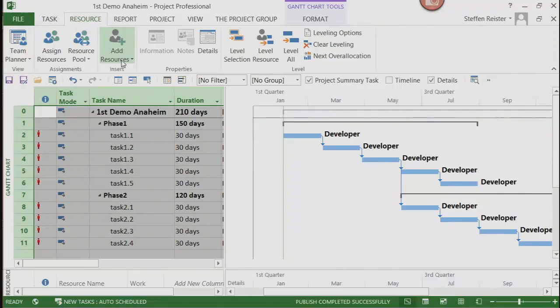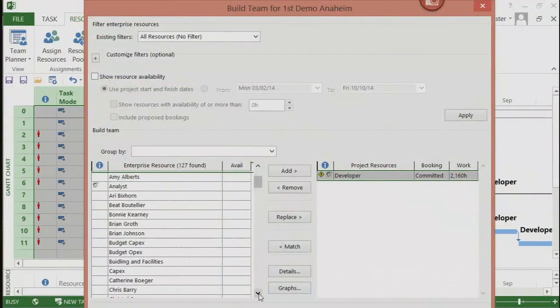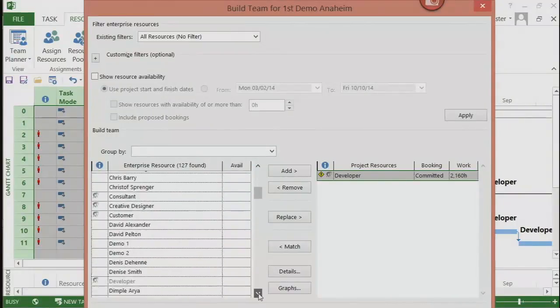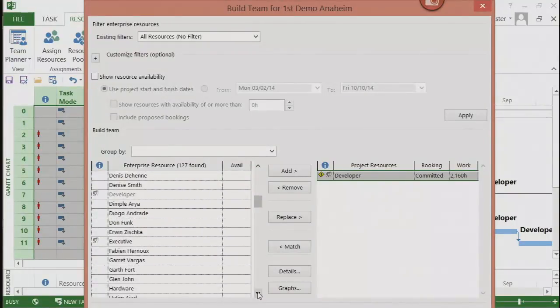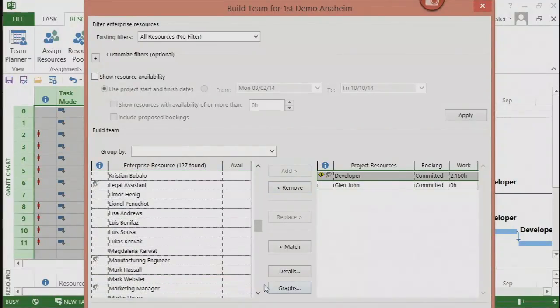So first, I know now I got these resources. It was John and Jonas. So I have to add these two. So I add Glenn and so many resources here.